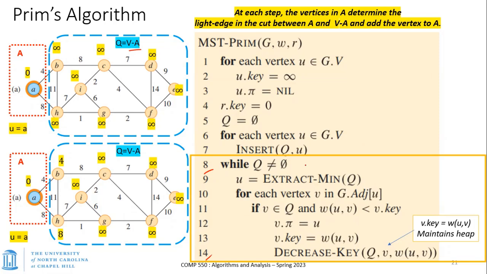So we're going to stop when the priority queue becomes null. We've already inserted the root, so we're going to extract the root out of it. That's going to be an extract min operation on a heap. Extract min simply takes the minimum value in the min heap, and it also removes that from the heap. So not only are we getting the minimum value, but we're also removing that.